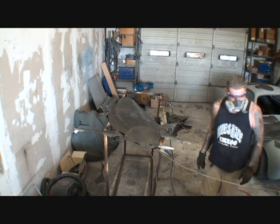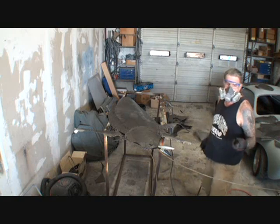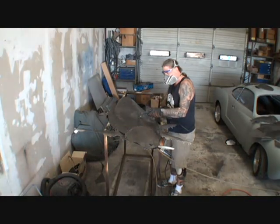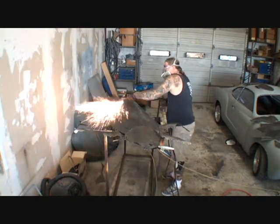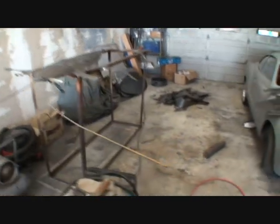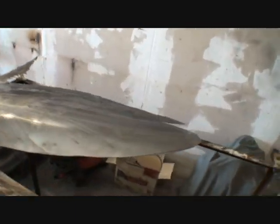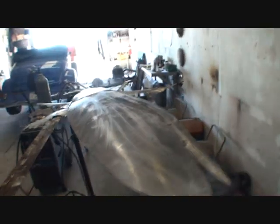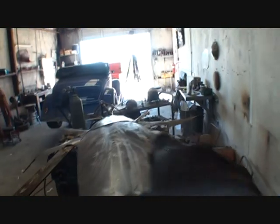Okay, here we go. Now we take the plasma cutter and I'm gonna cut in the fine detailing. Now, if you look at it — there's the antenna — you can see it just a little bit and it looks like a giant cockroach. You can see the detail I put in there. So when that all rusts out, these marks that I put in are gonna be even darker in rust color, so it'll make it look even better.